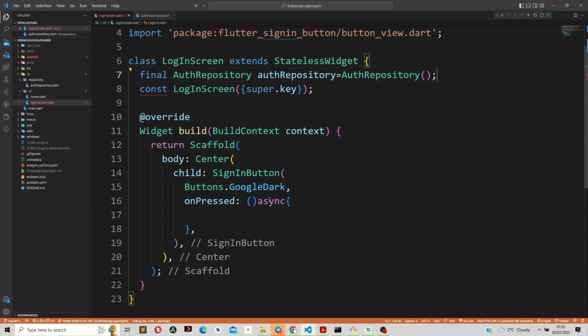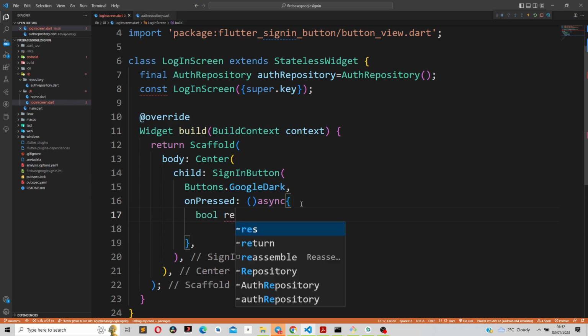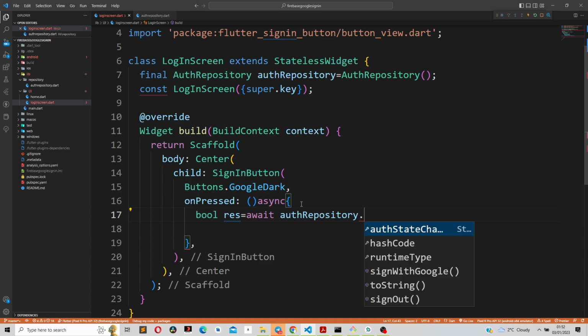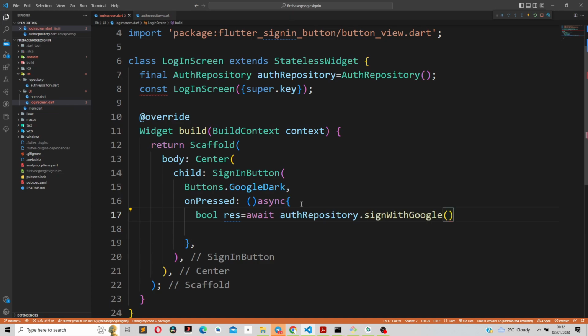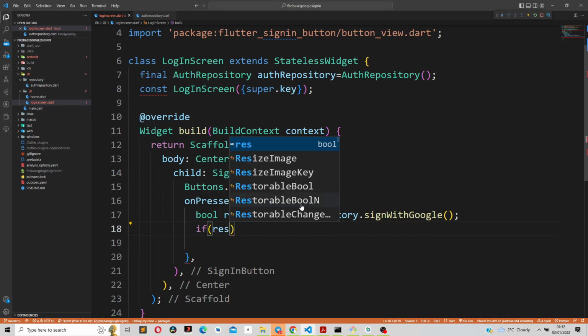So when we've done this, we are just going to say boolean response is equals to await auth repository dot sign in with Google, like this. And then if we get a response, let's just remove the constant.